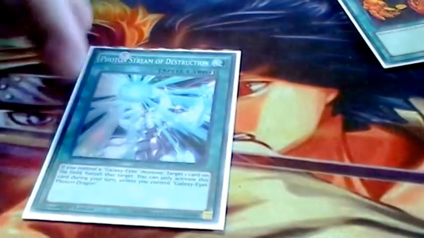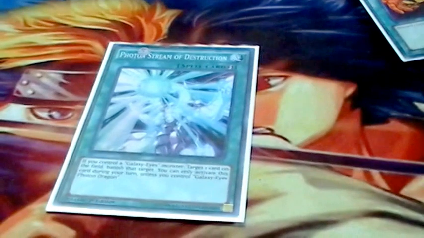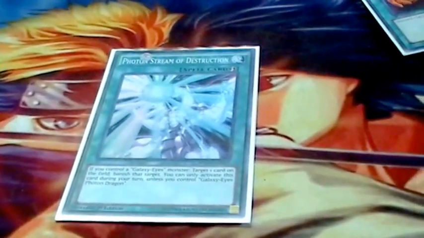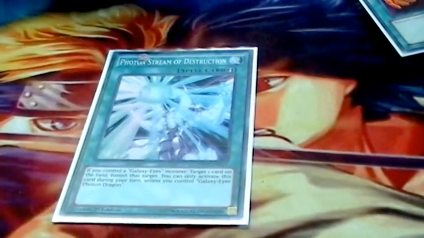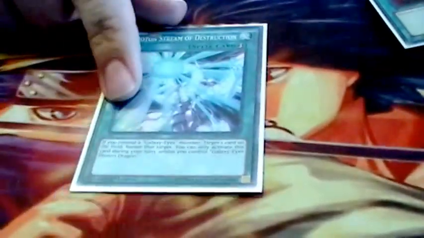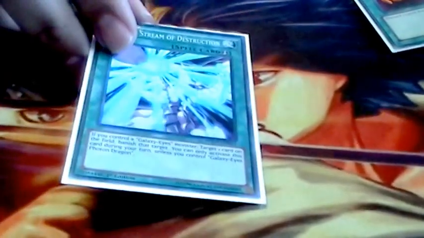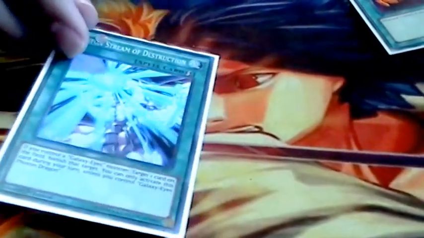1 copy of Photon Stream of Destruction. I personally love this card. If you have a Galaxy-Eyes monster on the field, you can activate this card and target 1 card on the field and banish it. But if you have a Galaxy-Eyes Photon Dragon, you can activate this during your opponent's turn. If you don't, you can only activate it during your turn. 1 Dark Hole, staple. I want to replace it for Raigeki if I own more.